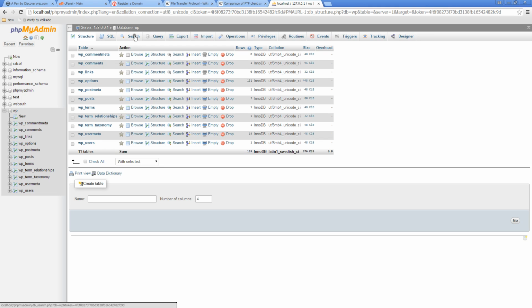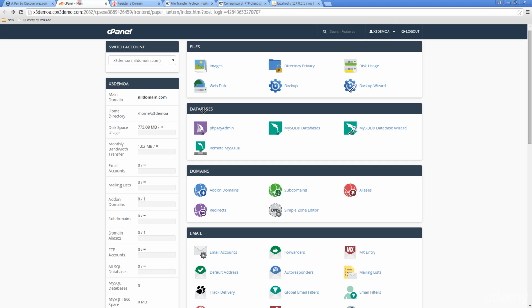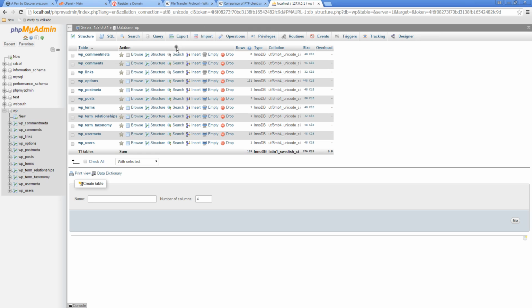So this is my database on my local machine. So you can see here localhost, 127.0.0.1. So that's the localhost server machine. And this is phpMyAdmin. So this comes standard within cPanel, and most hosts should have phpMyAdmin installed because it's simply the easiest way to interact with your data and be able to view your data, because you will need the ability to see content within your data.